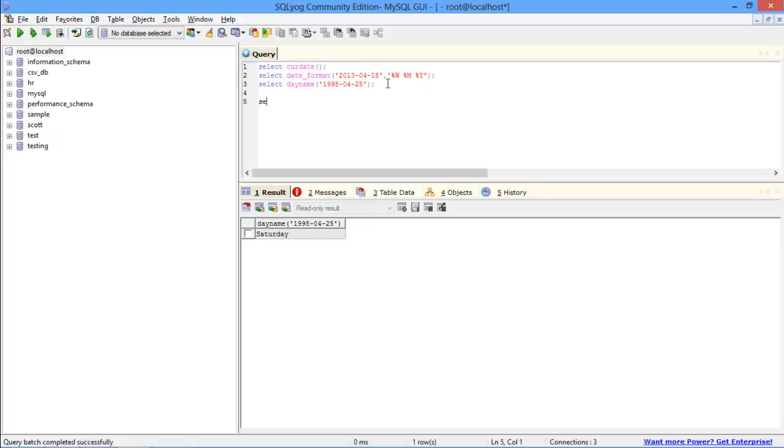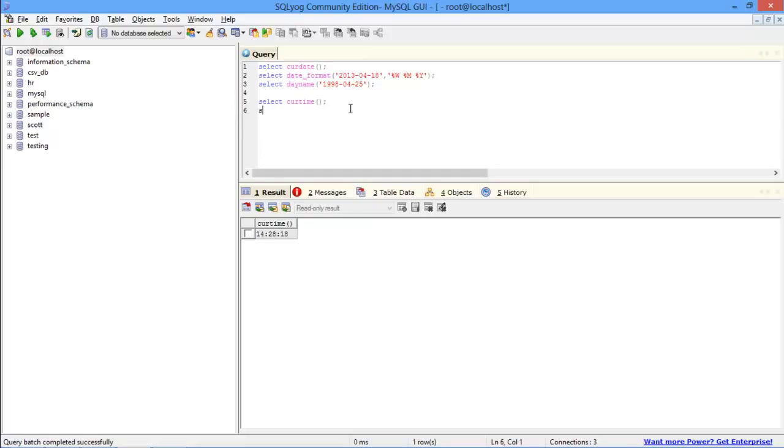Now let's move to the time formats. First of all, let's find out the current time. For that, we will use the curTime keyword, which stands for the current time, and write the query in the same way as we did for the current date. You can see over here that the output being displayed is in the 24 hours format by default.